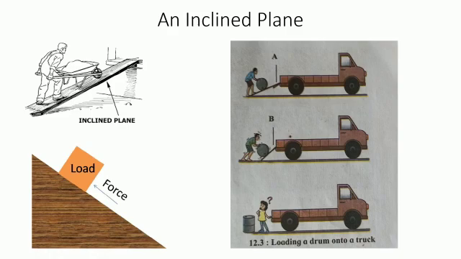Here, in case of A, you will see that the inclined plane is kept at a smaller angle, and that is why it becomes easier for Ravi to load the drum in the truck. But you will see that such an inclined plane is longer. The steeper the slope, the shorter the inclined plane. Here you will see that plank B is kept at a higher angle and it has become short. Hence, Hamid will find it difficult to lift or to load the drum in the truck.